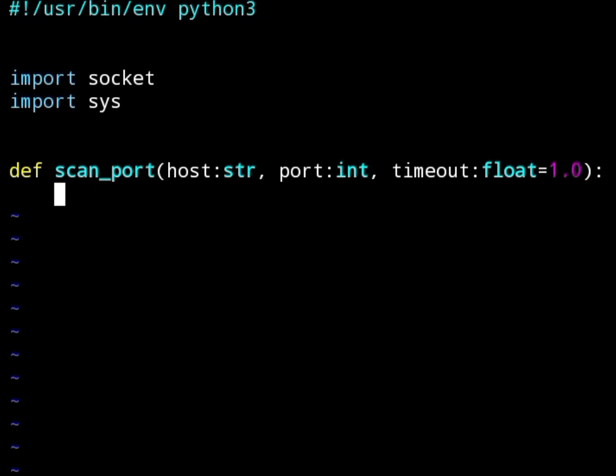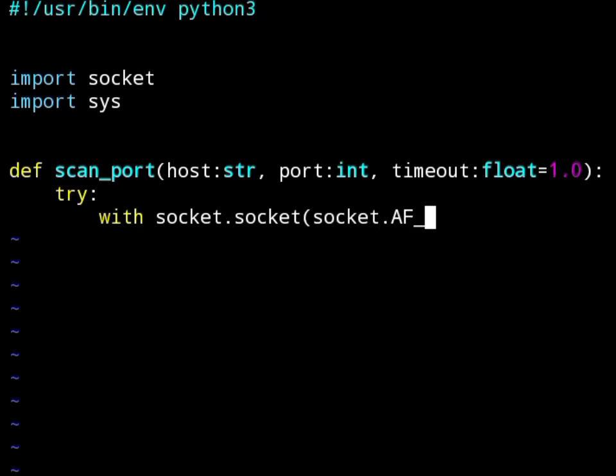Great. Now let's try to catch any error that may occur. So we're going to use try and except. So try: with socket.socket, open the parentheses, socket.AF_INET, comma, socket.SOCK_STREAM.